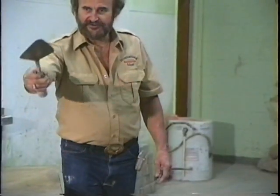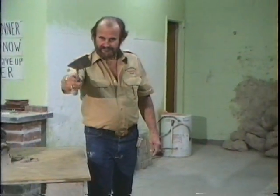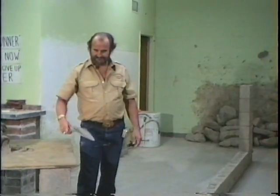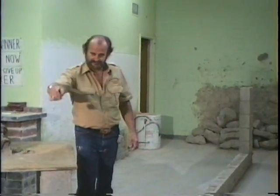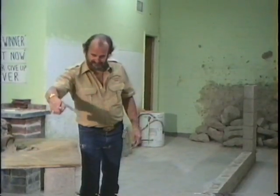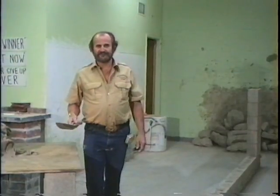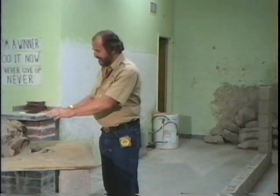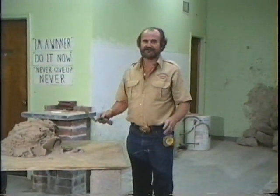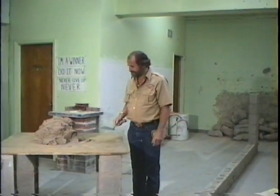Okay, now I want you to stand here and practice this. Upside down, bring it down. And when you're getting it to where you turn it upside down, you bring it down at an angle, you're ready to proceed further. Now we're going to talk about this mortar and how to get the mortar out of the pile that it's in.